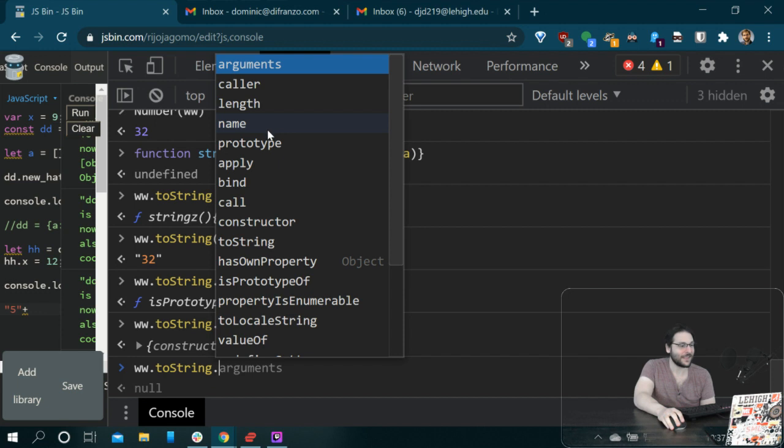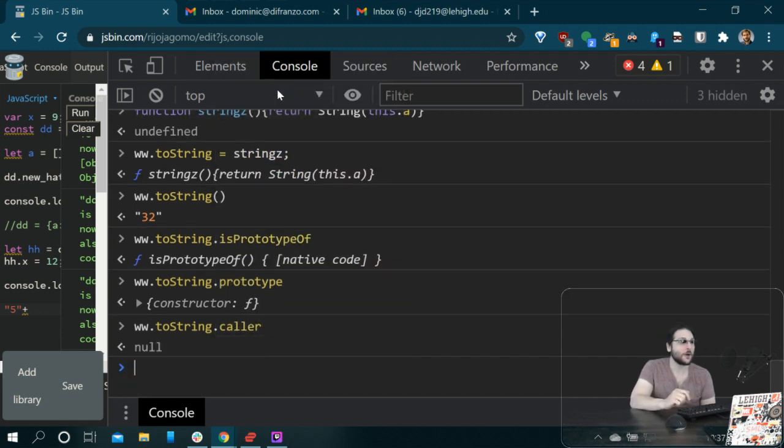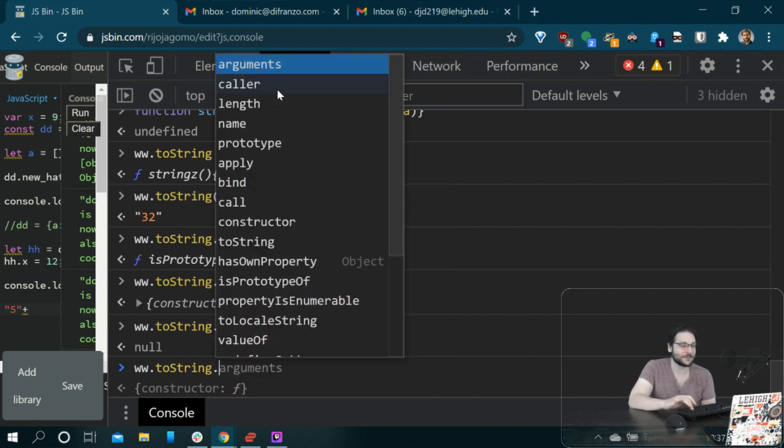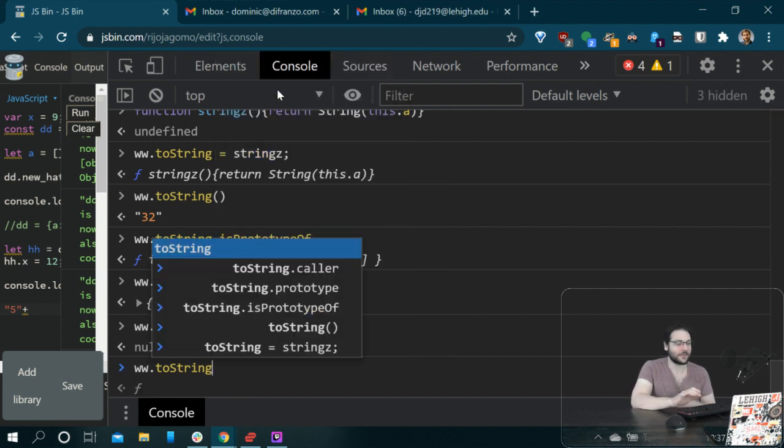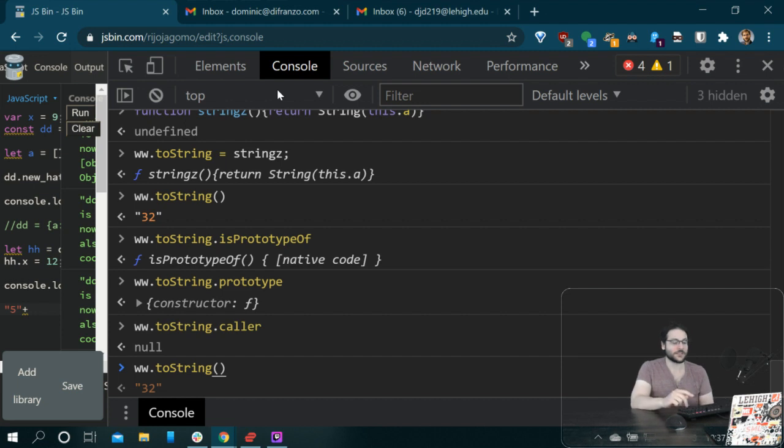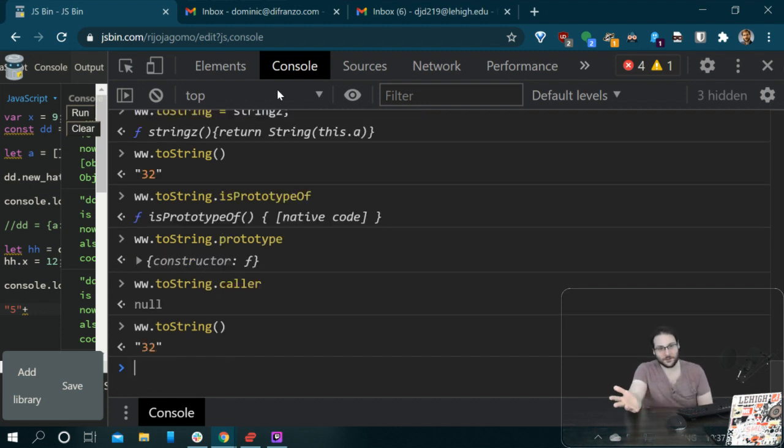Let's see. Name, length, color. What's that? Oh, because it's being referred to inside of an object. So it hasn't been called inside of that. So it's just a method. We're just referring to this actual thing. Now we're actually using that function, and I can kind of play around with it. So that's kind of the difference between those.